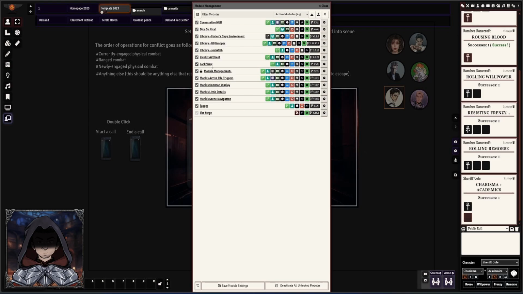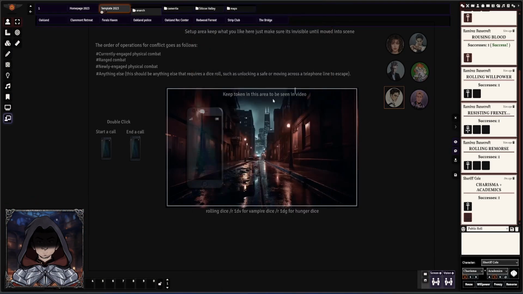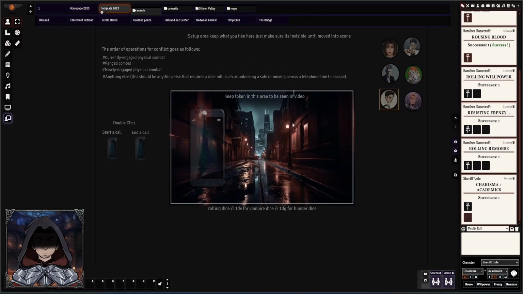Lockview, this is a key one I do think that is worthwhile if you are playing Vampire the Masquerade. What that's going to allow you to do is that you will have this whole scene. We've got this space around the outside of the scene where you can set things up like the phone conversations and NPCs to drag and drop into the scene as you need. But your players with Lockview will just get the main token space and nothing else.